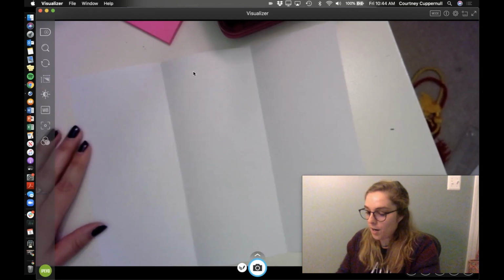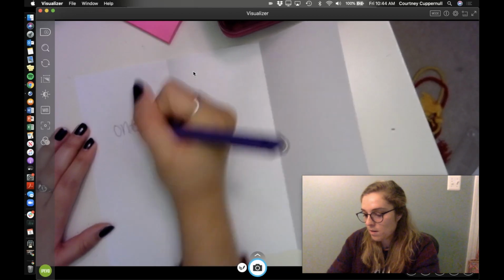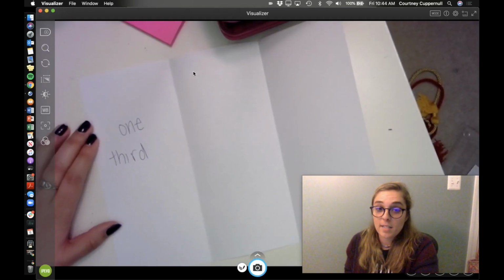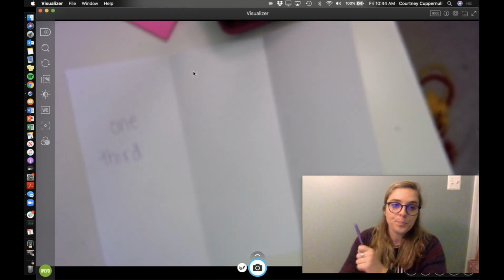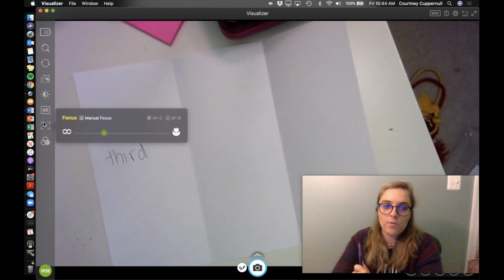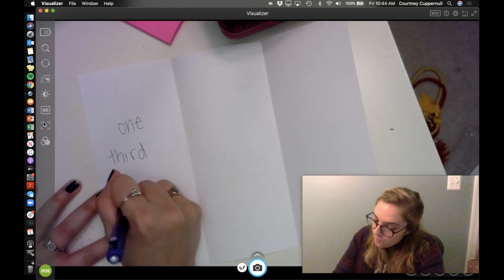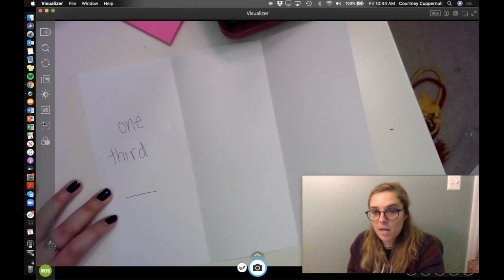You got to say third there. So let's label the one to the left 1/3. Now 1/3 of my piece of paper takes up a pretty big amount of the piece of paper, so I can write that in pretty big letters. Just make it nice and focused for you. There we go. I know if I write this in fraction form, under my fraction bar, what goes in my denominator? How many pieces make up one whole?